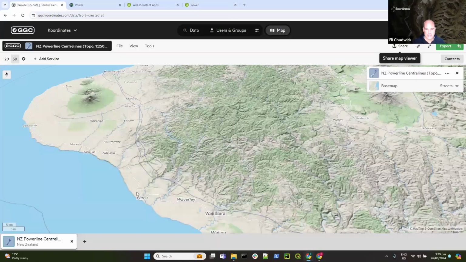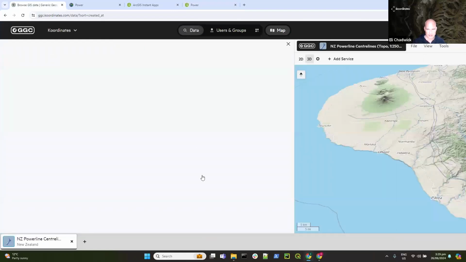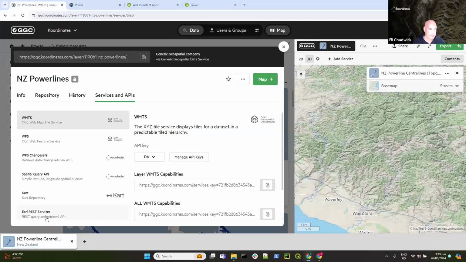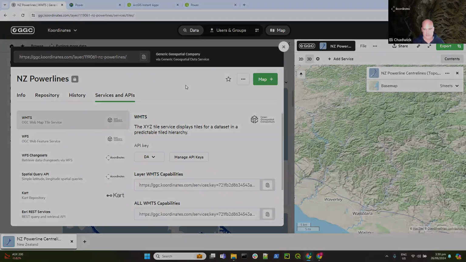But the main takeaway here really is that under services and APIs, anything that you publish will have Esri REST, which you can then pipe into ArcPro, ArcMap, any of the other Arc things, and consume it quite happily. Depending on how you want to share it, you will either go through Esri and have a licensed user consuming it, or be public and not have a licensed user, or you can go through Koordinates and use our shared map viewers and not have to pay for the consumption of that map. So yeah, I think I'll just leave it there for now.